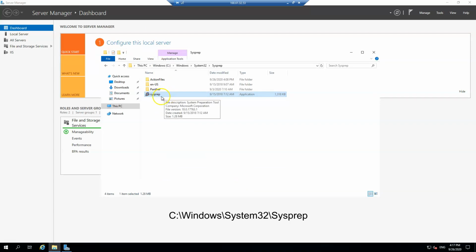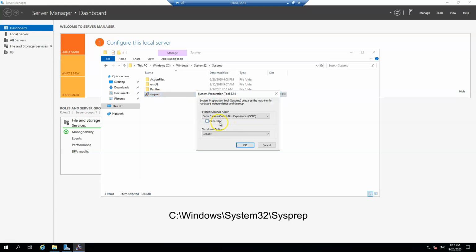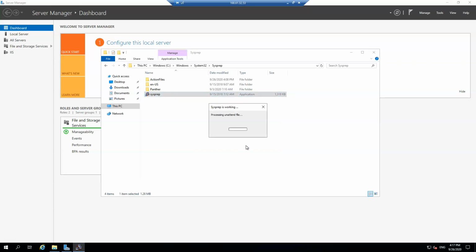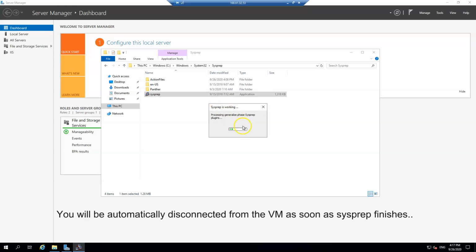Now you can see this executable here, right? Sysprep. So what I will do is I'll simply double click on this one. I'll enable this particular option called generalize, and here under shutdown options, I'll simply pick shutdown. Let me click on OK. So Sysprep is working. I think it will take just a minute or maybe less than that. It depends on the tools which you have on your virtual machine. So basically this is my blank virtual machine and it just has IIS, nothing else is there. Alright, so as soon as your Sysprep is done, it will disconnect.